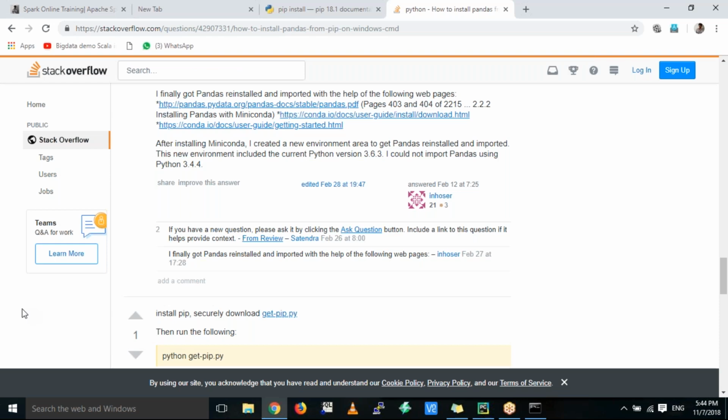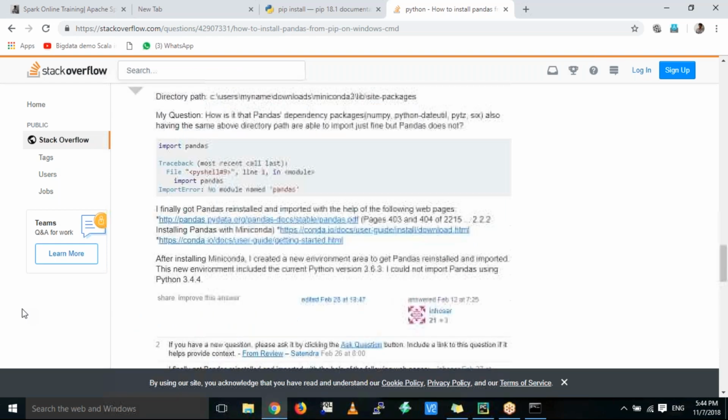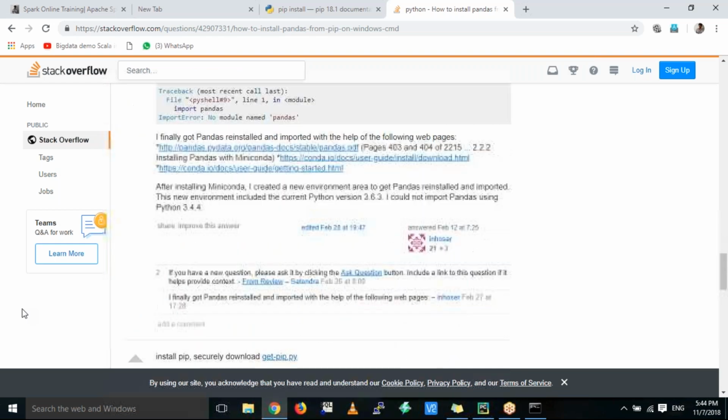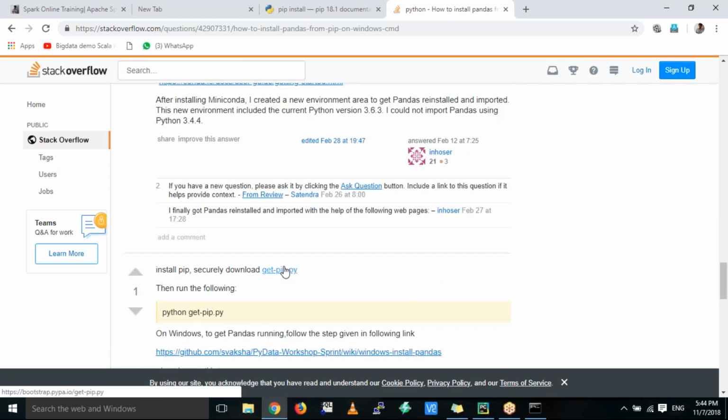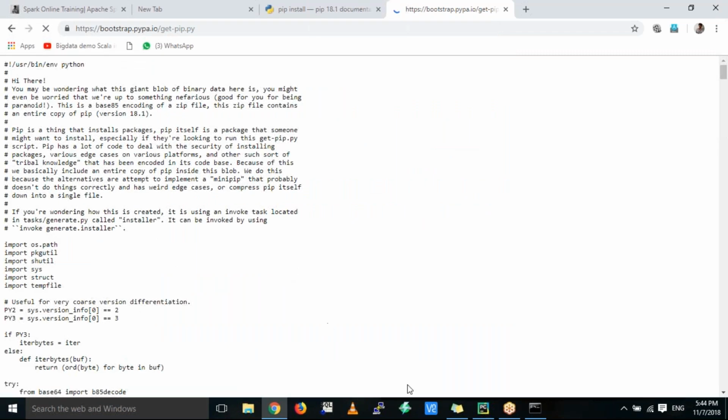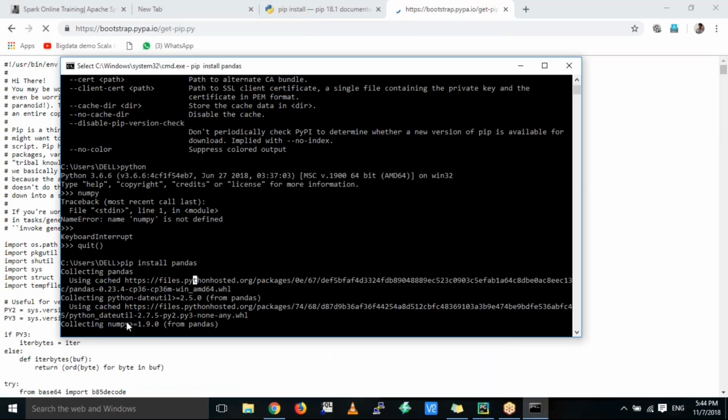And if you want to install from a file, just a minute. Get pip file. Within this time, I will show you how to install pip manually. The main reason it takes time is that it is downloading different dependencies from the internet.